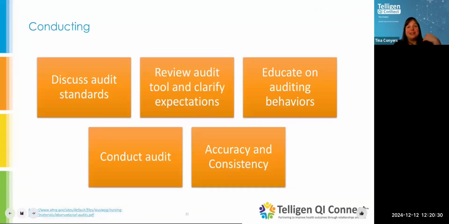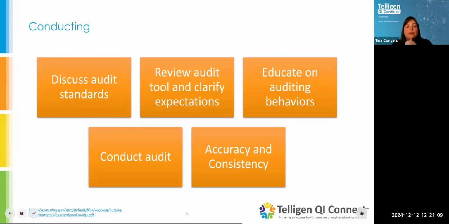So here's where we talk about the conduction part. We're conducting audits now. We're going to first discuss audit standards. So one thing that you need to do is explain to your auditors exactly and precisely, with no questions, what the definition of met means versus not met. For example, met means we're completing a procedure with zero prompting whatsoever, versus not met means you needed any number of prompts. If there is a not met or a no marked on the audit, it means that that specific audit wasn't met.